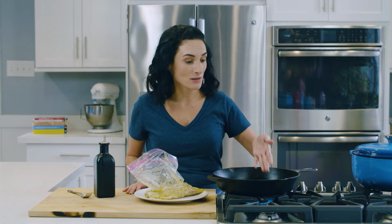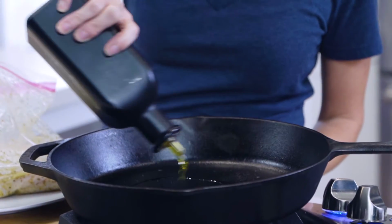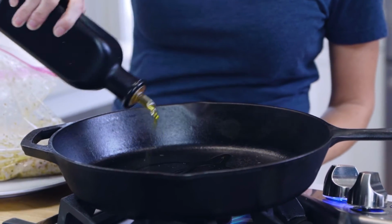If you're cooking plain chicken breasts, not some that are marinating, just make sure to season them with salt and pepper on both sides and get a large pan or cast iron skillet over medium-high heat. You're gonna wanna preheat your pan first before you add your oil. So I'm gonna add a little bit of olive oil right to my pan and heat that up too.